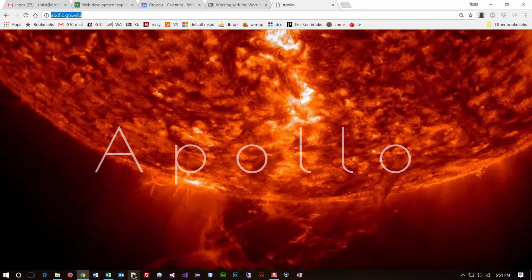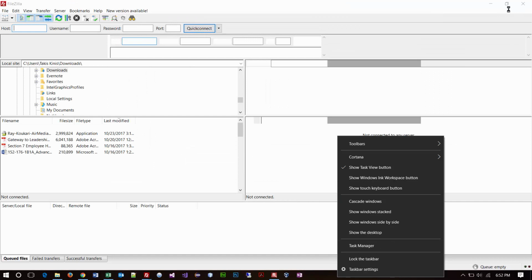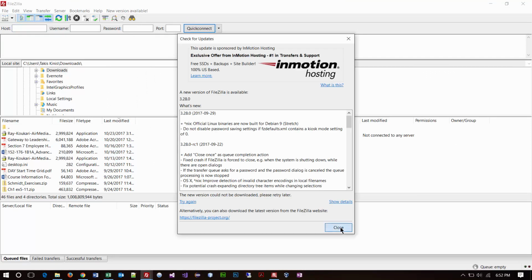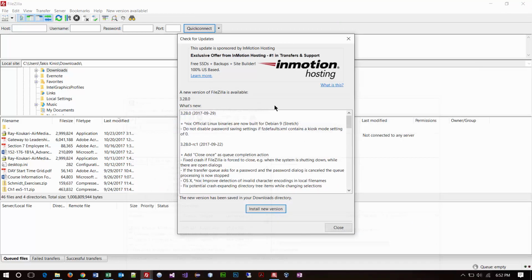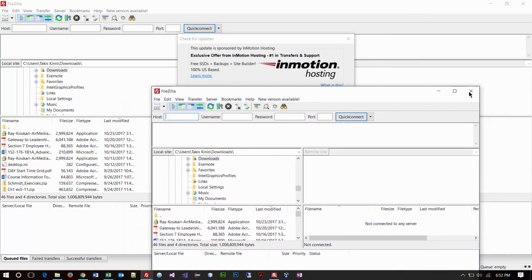Now I swear I just clicked that button, but it does not seem to be loading. One more time. So now I'm going to have 3 instances of it coming up. I think my machine is just being a little bit slow because I just booted. So let's give it a second to respond. Okay, there we go. Now I'm going to have 3 instances of FileZilla coming up. And you think I'm kidding, see? It responded to all my mouse clicks. It just took a while.